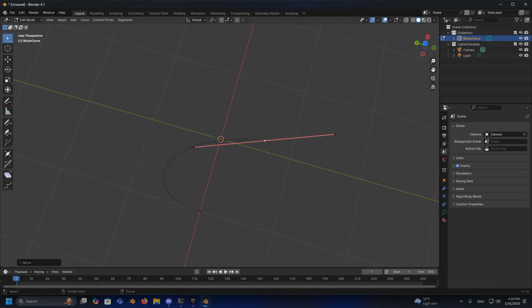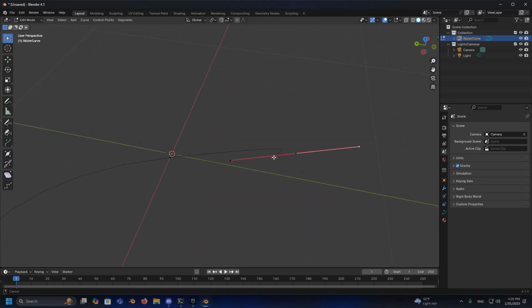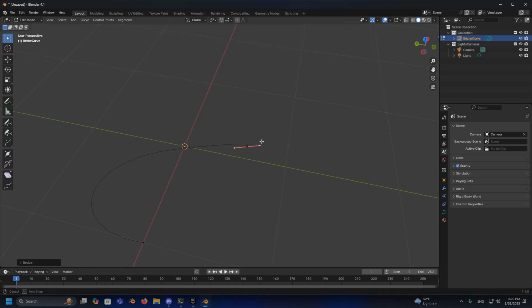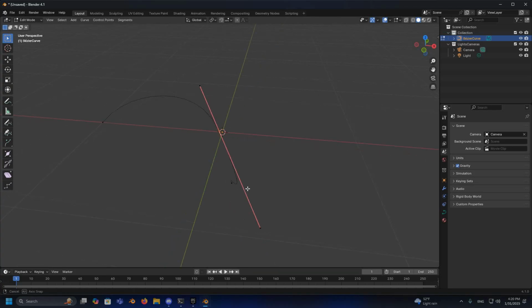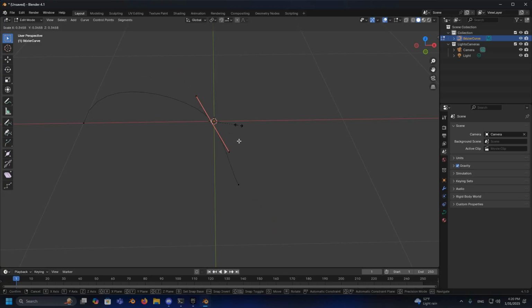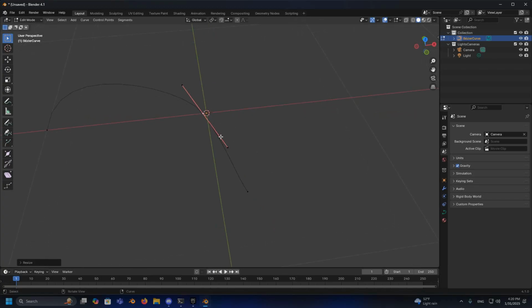And then I'm going to scale it down. This guy right here is called a control point, and these are the tangents, and they basically help you define how the Bezier curve moves. If we look at this guy, the reason we have this little hook over here is because this guy's also fairly big. So I'm going to scale him down, and that'll give us a little more control over here.